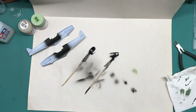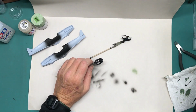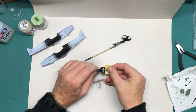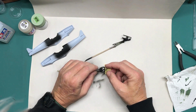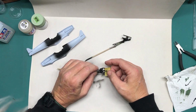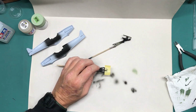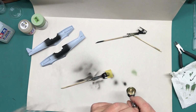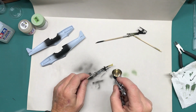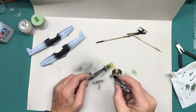First thing I've got to do is mask the instrument panel. All I'm doing to do that is using my Tamiya 18mm wide masking tape. Just putting it across like this. Alright, so that's taped off, so we're ready to go here. Because this has clear in it, I can't just hose it on here. I've got to apply it in layers.